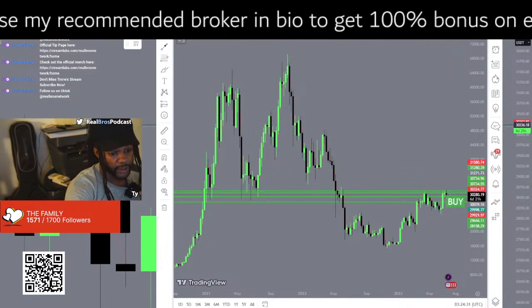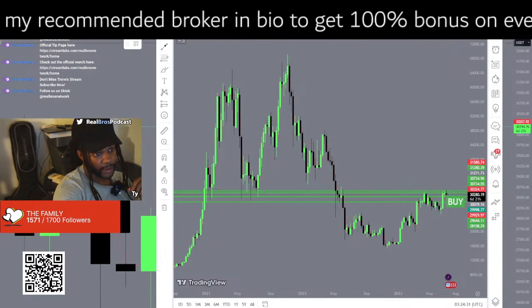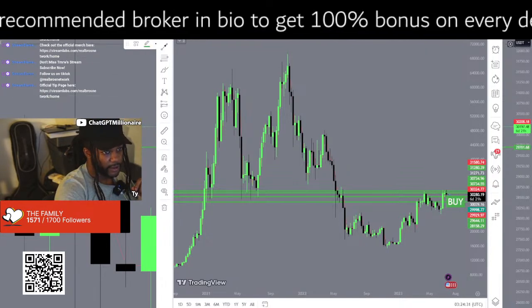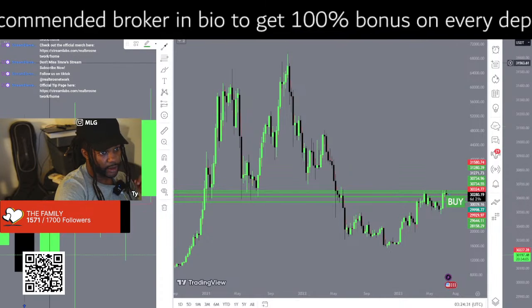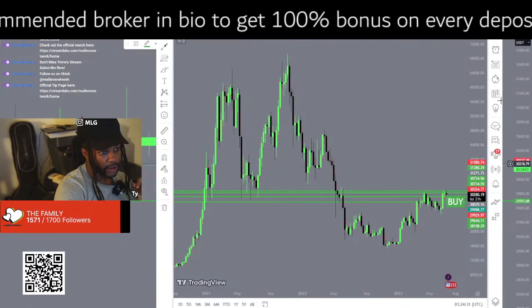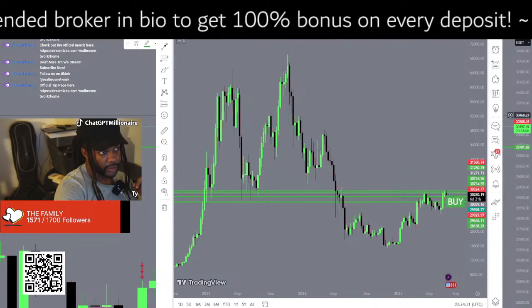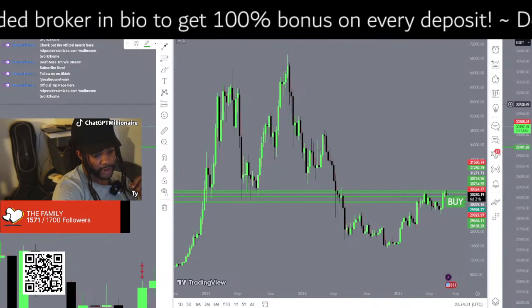So this right here is called top-down analysis. This is where you take a chart, you break it down from bigger numbers, and you just kind of see what you have going on from the top side. So yeah, this is a trading range behavior. This is a day chart now. We go into the day chart.